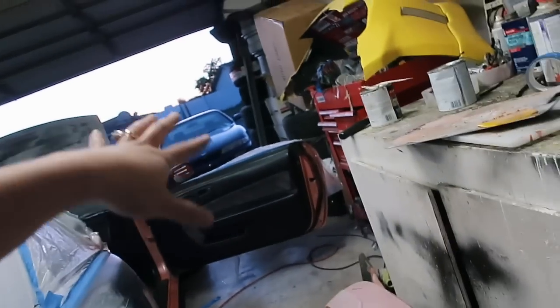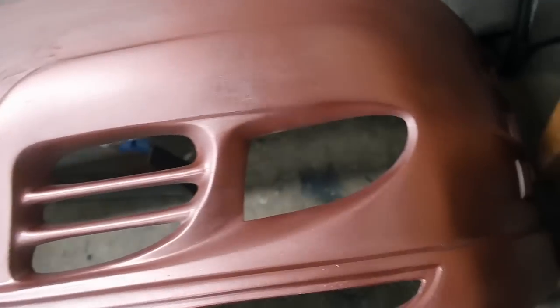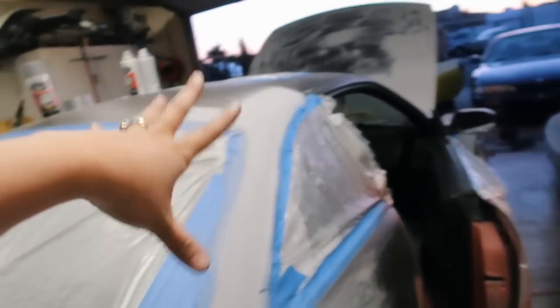So that way I can do any fixing to the other bumpers and everything else before we go ahead and paint. It kind of sucks, but everything is all trial and error. I haven't done this before, so everything is a learning experience. So now I can go ahead and start laying primer on everything else.